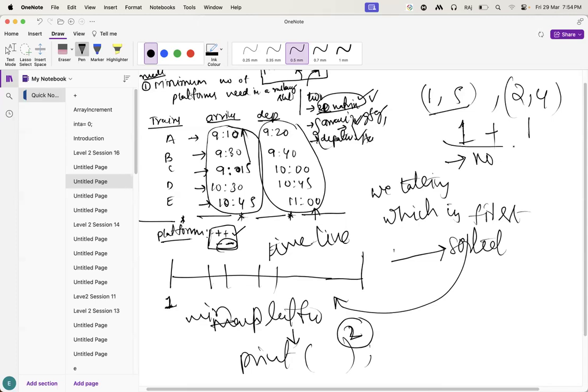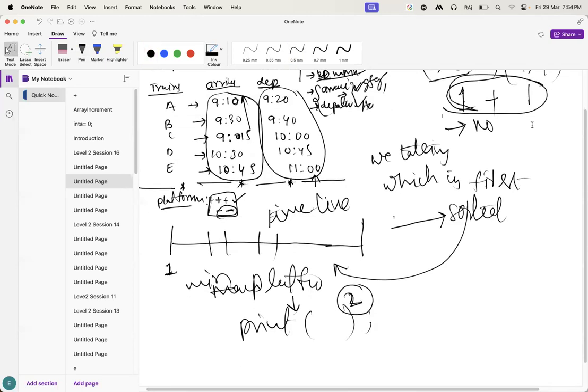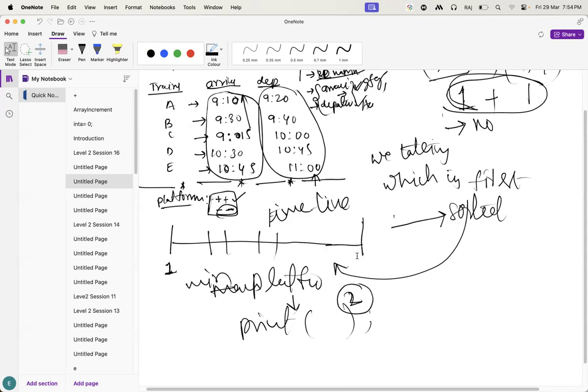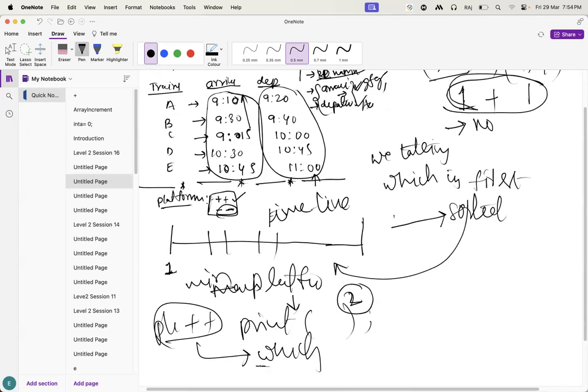That means we need a minimum of 2 platforms, right, guys? That's why we need to take the maximum. Every time we do the platform increment, whichever is the maximum is the minimum number of platforms required. I hope you are clear on this. Guys, please let me know.